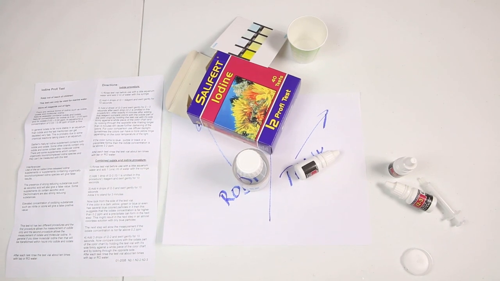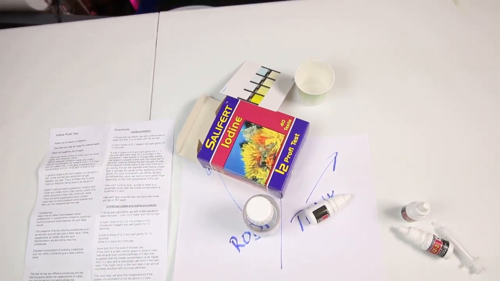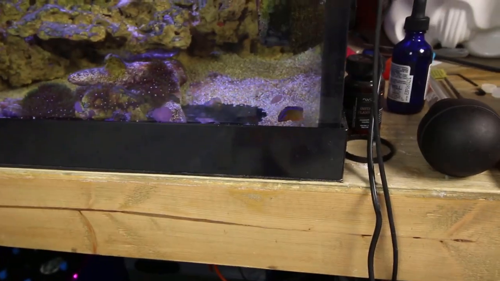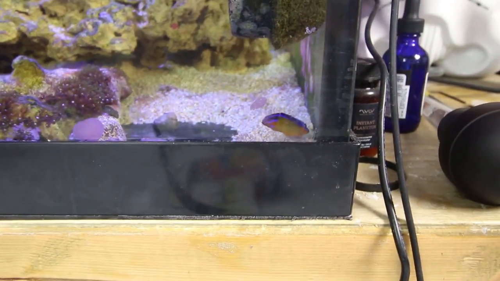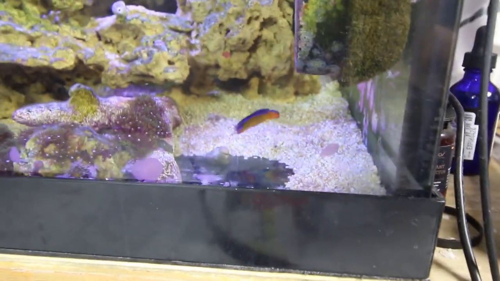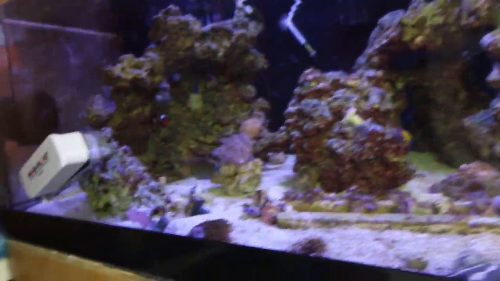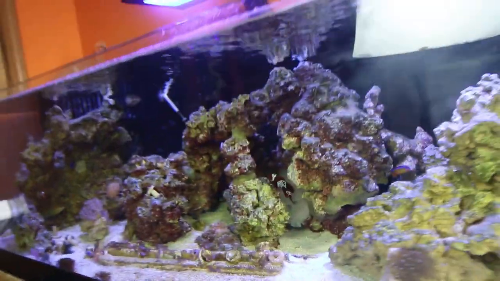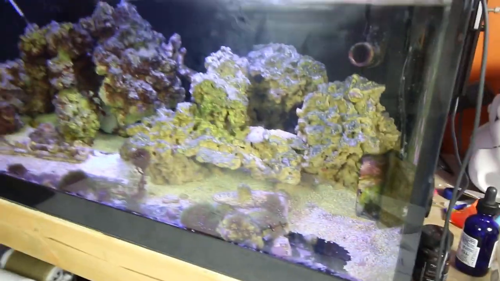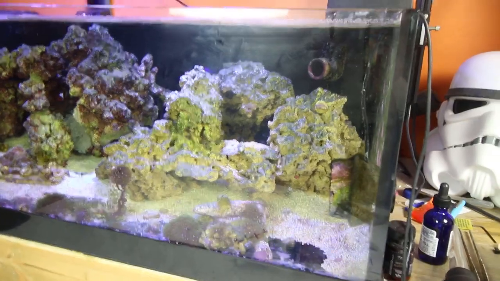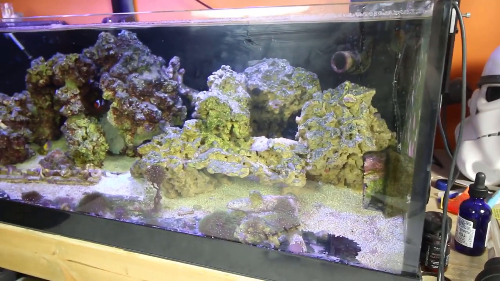we went and got a couple of new fish for the system. They've been in here a while now. But I wanted to try and get something to help with these flatworms. Not this guy. I just love him. But over yonder on the other side, he's hanging out. Got a Melanaris wrasse. See if maybe he can help out with the tank and these flatworms. And so far, looks like he's doing a pretty bang up job. So we'll talk about that later guys.